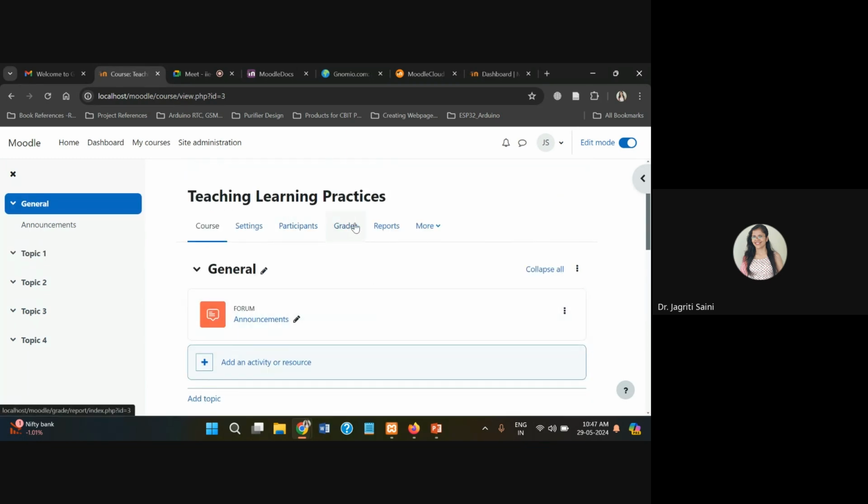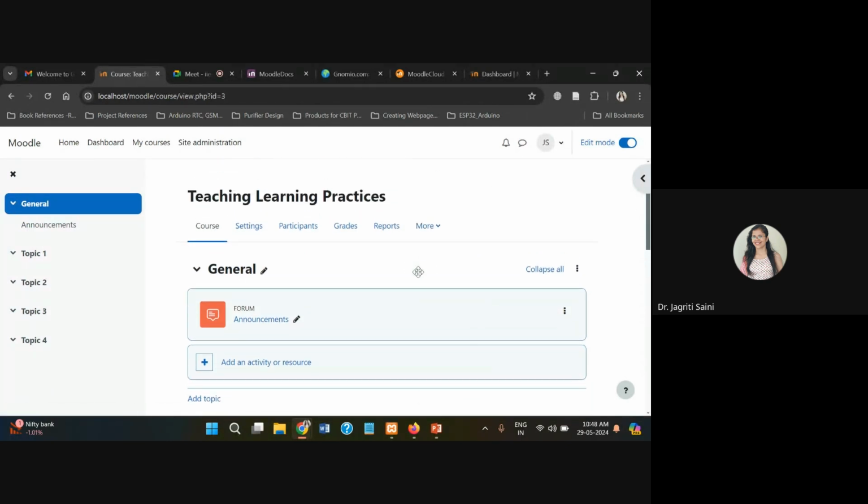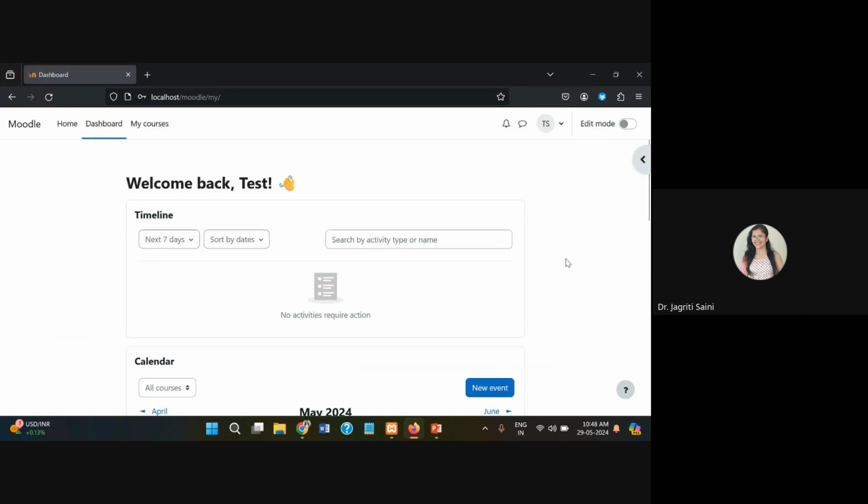Participants we can add, grades we can update from here, many other details also you will find, like maybe some course completion information, some badges you want to issue, and many other things you will see over here. But before I start creating things from here, I'll show you the student window also. So for that, what I have done here is I'll be using another browser. So I have opened Firefox side by side, and here is the other window for the same site on your student terminal. They can open it up.